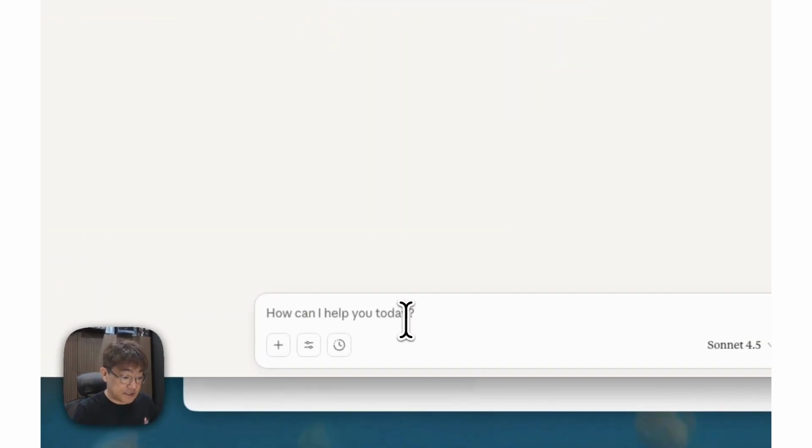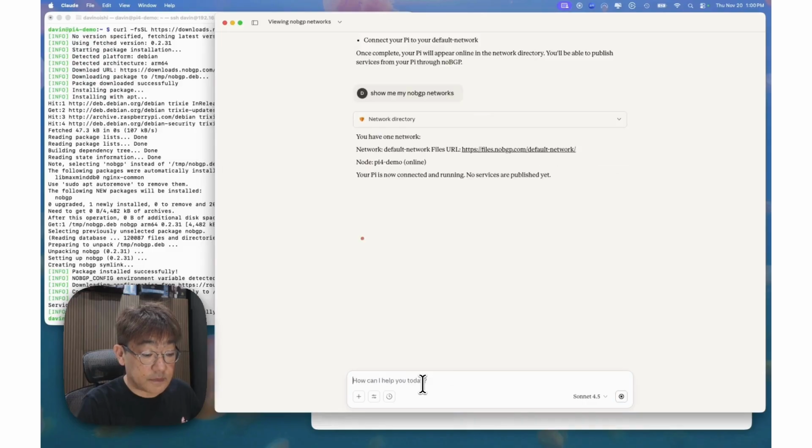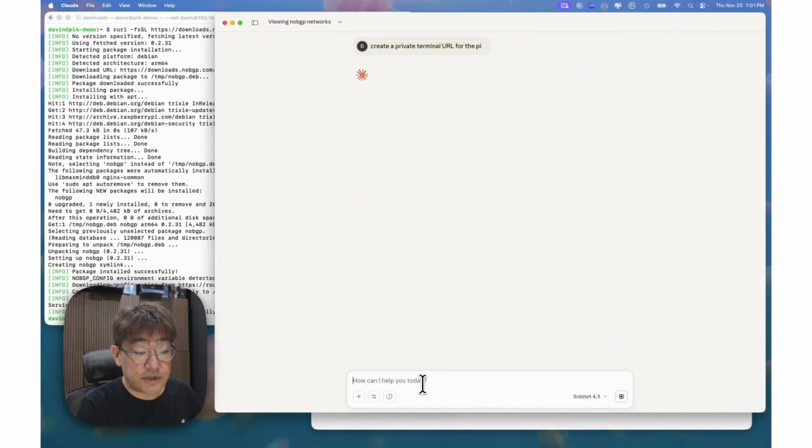So let's publish a service. Create a private terminal URL to access the Pi. Okay, so what I'm asking it to do is basically give me a URL, which is private, which only I can use, which I need my noBGP account login to get into, that gives me basically terminal access into my Pi.